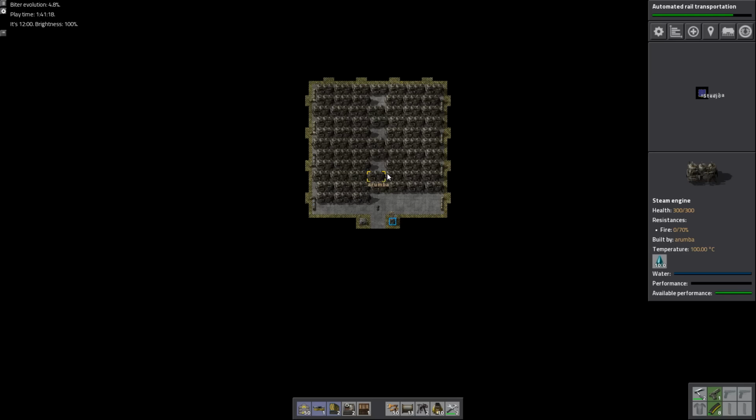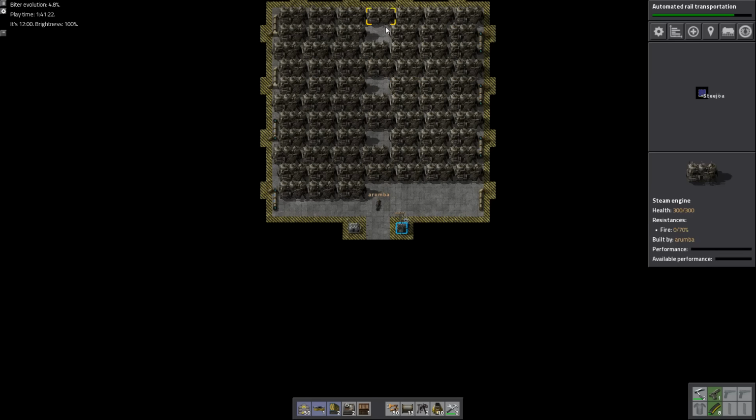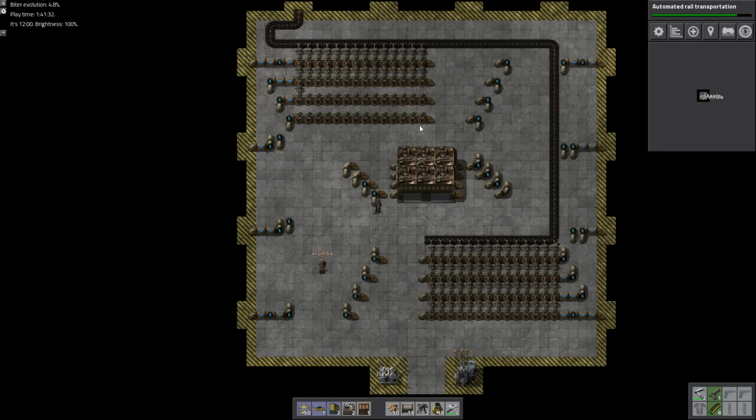No. Sad face. So, like, why are the top ones not connected? The top ones are saying available performance zero. There's no water coming in from the left. Why is there no water? Oh, these pipes. These not reach? These don't reach. Derp.